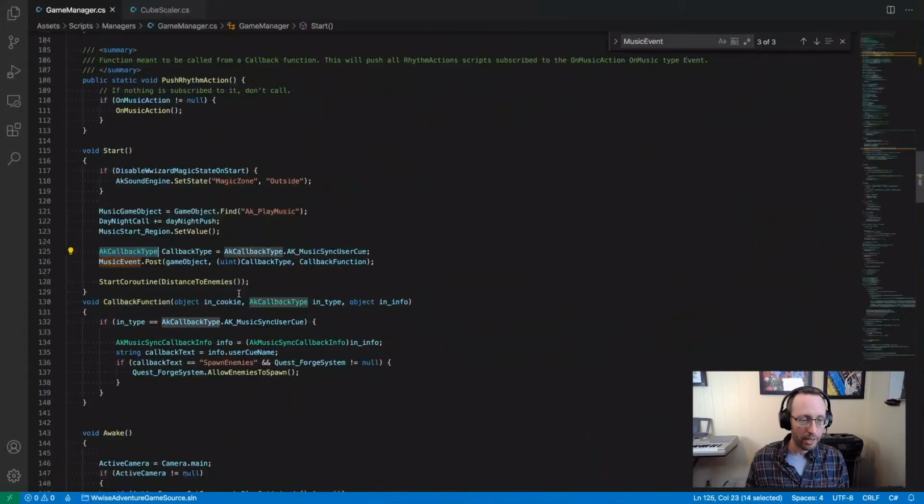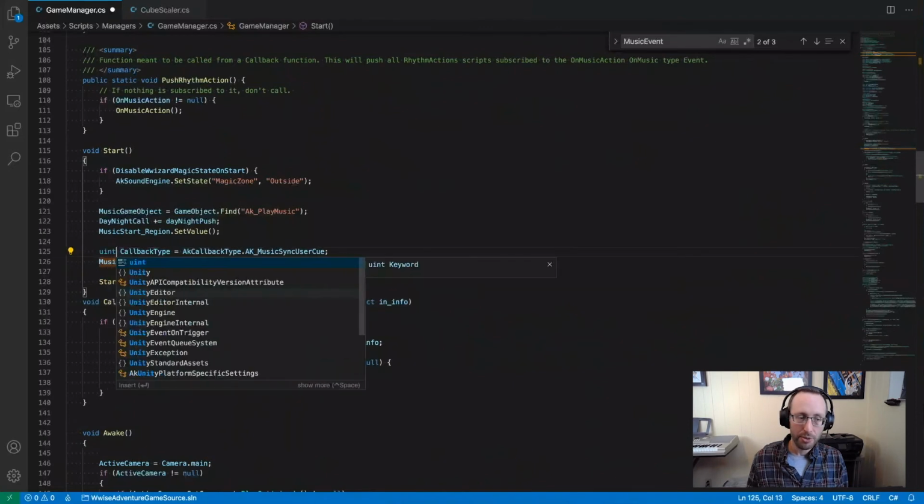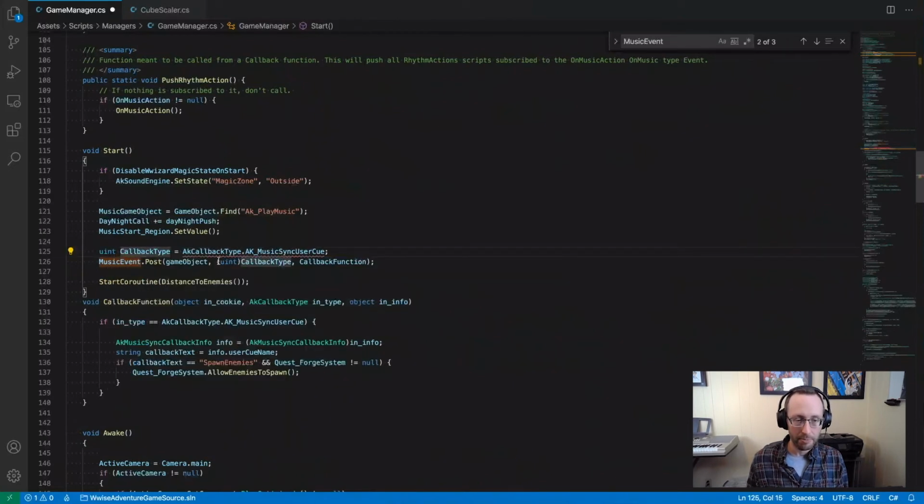We'll get this function called when the music visor needs it. So what we're going to do here is change this to a uint, because that's the type we can see here that is actually needed in the post event. And I'm going to say, okay, we need more than one. So I'm going to call this a uint, and do a logical OR so that we can have multiple of these enums set at once. Basically create an enum mask.